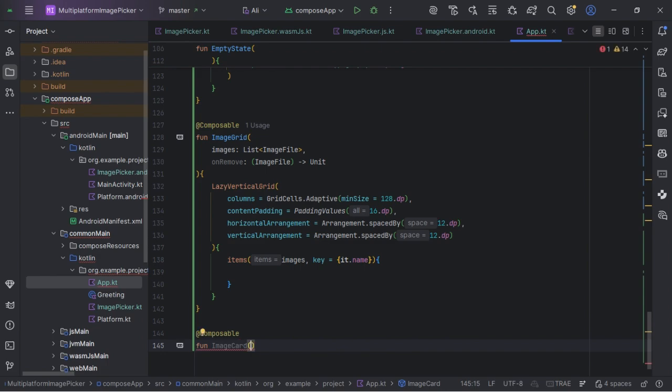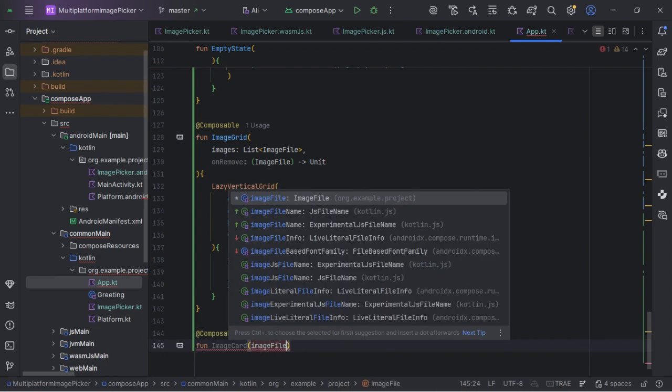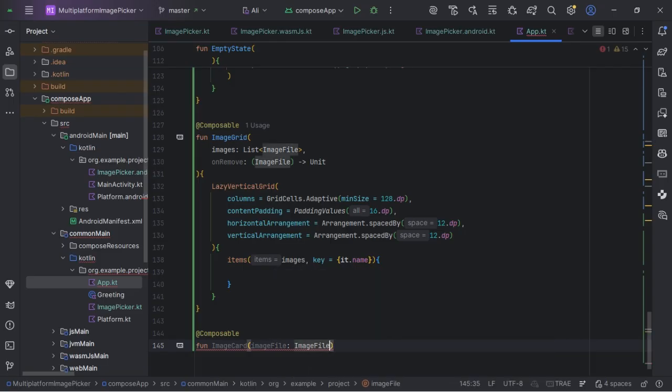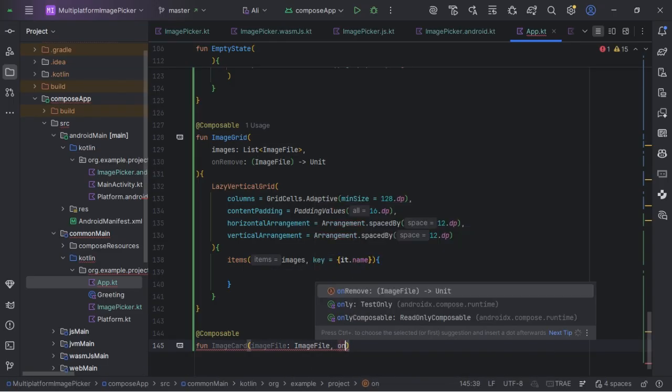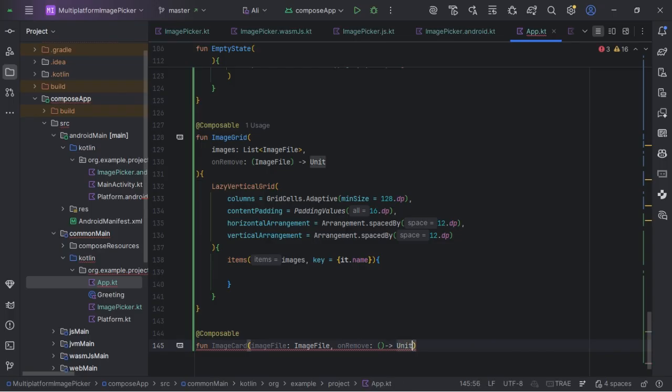And this ImageCard will take in an image file, and also an onRemove lambda, that shall be invoked when we click a certain icon for removing the image.